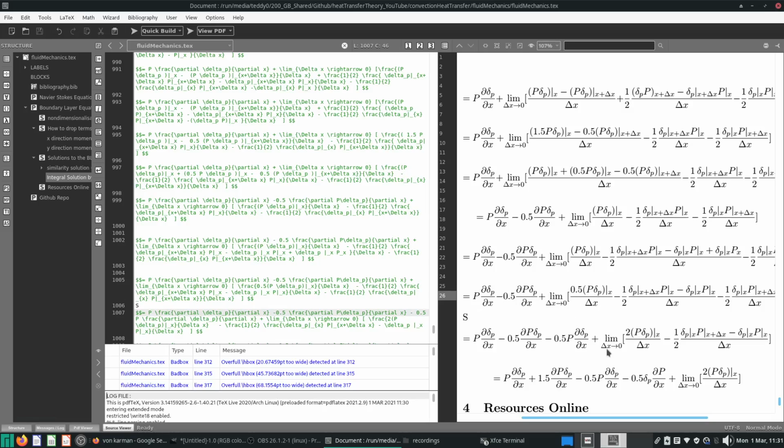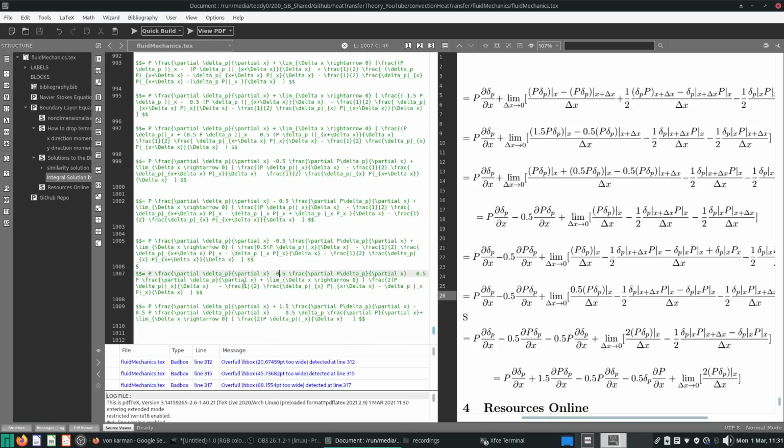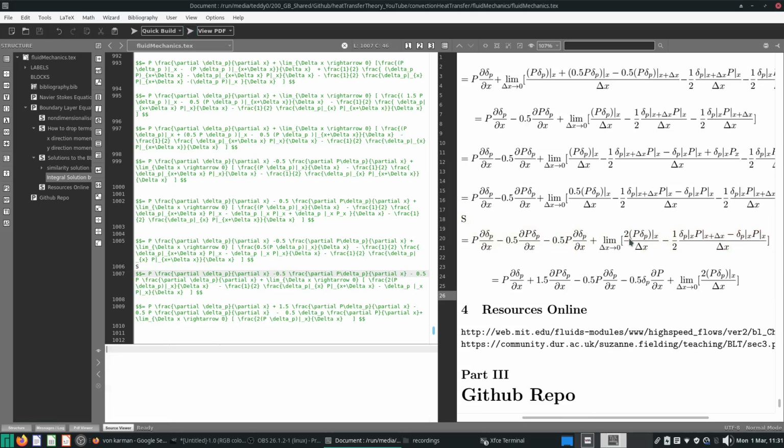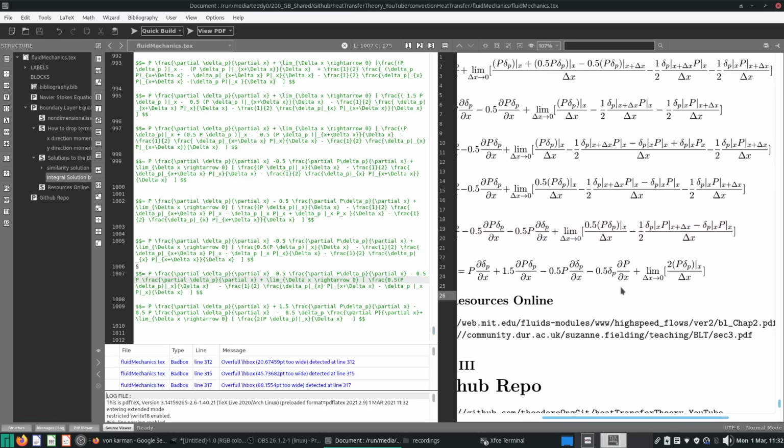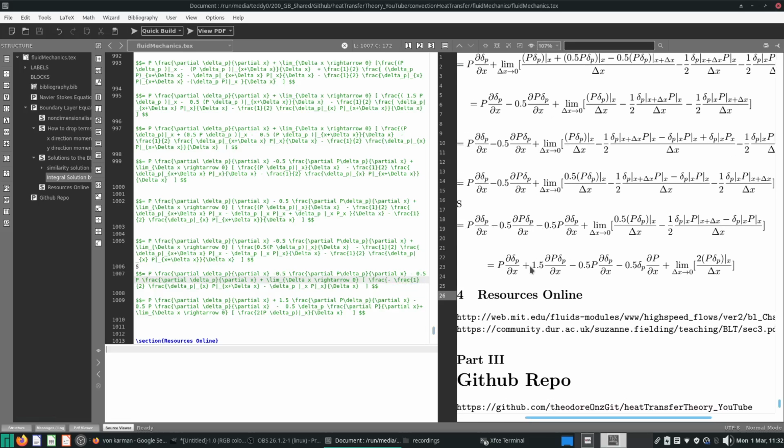So this one should disappear. Okay, 0.5, 0.5. This 2 will disappear and become a half. So this 2 in front will disappear and become a half. And conveniently, that allows us to take limits. This one will become a half, and this thing will just disappear. So minus 0.5 here, minus 0.5, minus 0.5, and we are done. Thankfully.